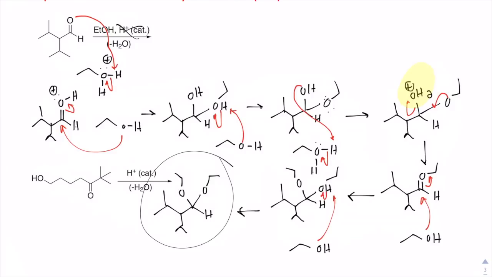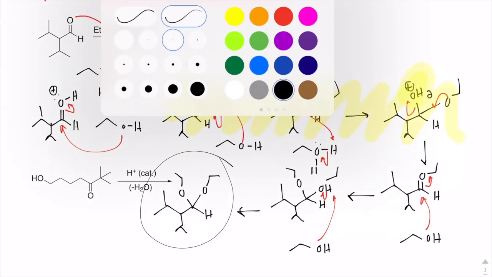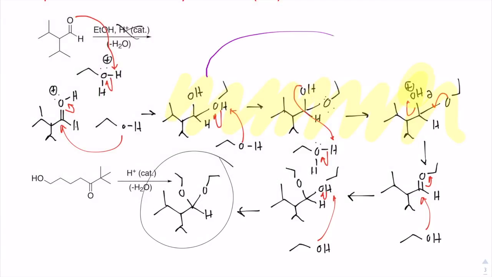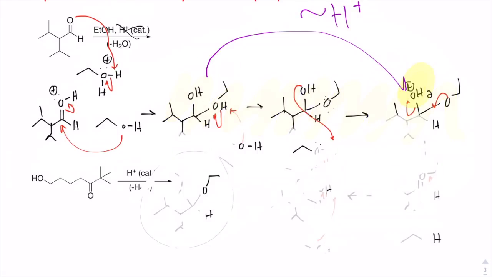Some points to make. From this position on, to over here, that whole group is just a series of acid-base transfers. So you could have just drawn this product, gone right to this product, and written squiggly H. That is shorthand notation for a series of acid-base transfers. Perfectly legal. I highly recommend doing it on the exam because that will save you time and save you points, because you don't want to make more mistakes. So that is that example. Let me just erase to make more room, and we'll move on to the next example.